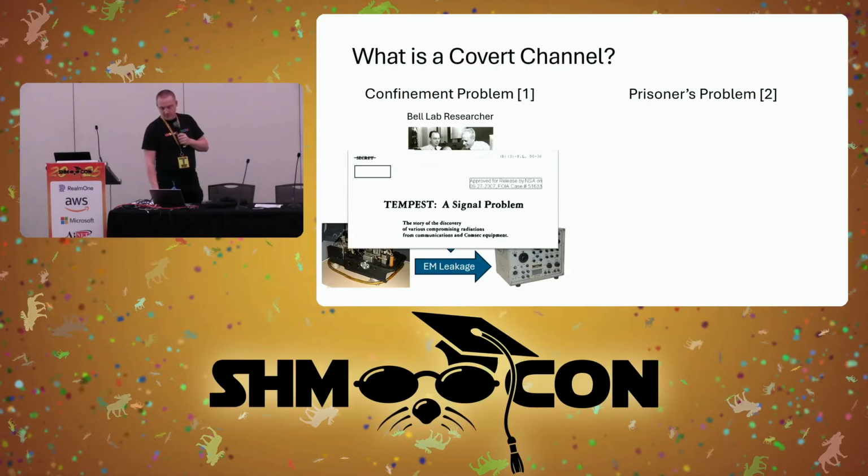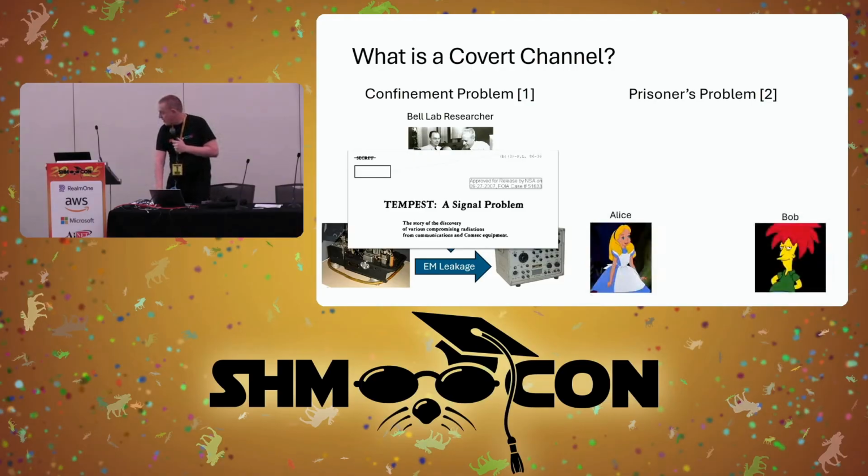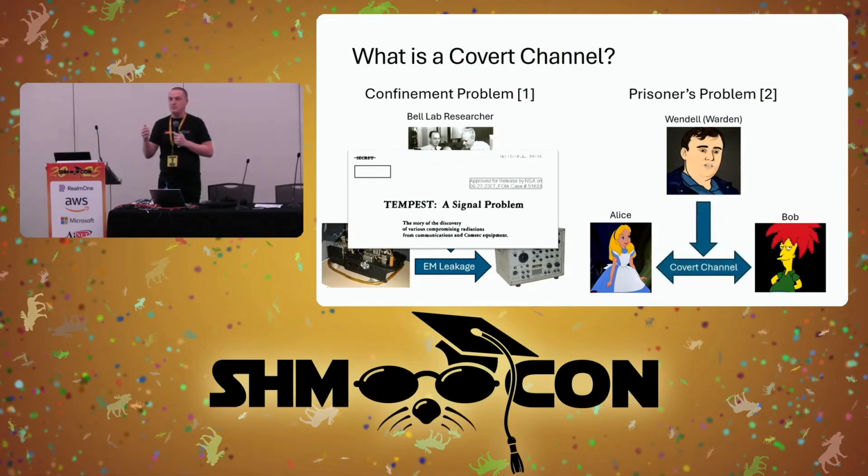But for my purposes, I'm dealing with the prisoner's problem. So you've got Alice, you've got Bob, they're both in prison for some reason. And you've got the warden Wendell here. Wendell can pass messages between Alice and Bob. Alice and Bob's goal is to figure out some secret code so that they can communicate without Wendell, who can see every message and manipulate them, from knowing what they're talking about, disrupting the communication channel, or even worse, manipulating the coded messages.